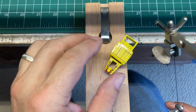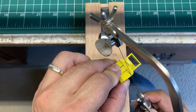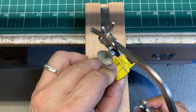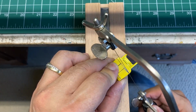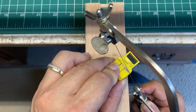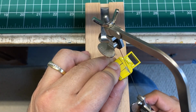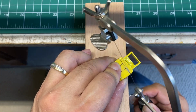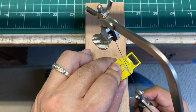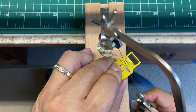Let's go ahead and start cutting with the jeweler saw. Take your time with this portion because, like I said, you're definitely going to go through a lot of blades here. Keep your blade taut, but don't make it so tight that it sounds like a guitar string. Go slow and cut straight. Once you get past this portion, you'll be able to undo the blade and put it inside the car and have it come up through the roof, and then you'll be able to cut and make your turns. It's a very difficult portion here.